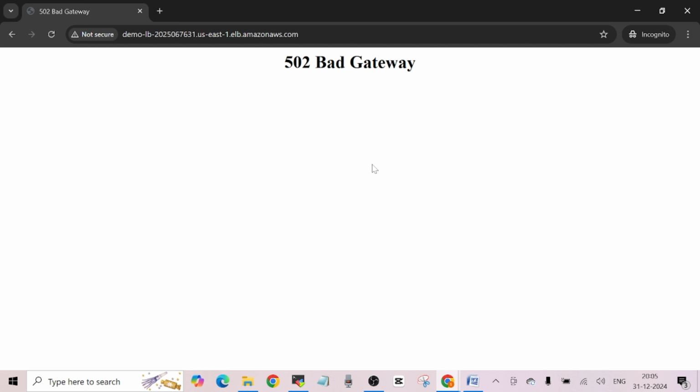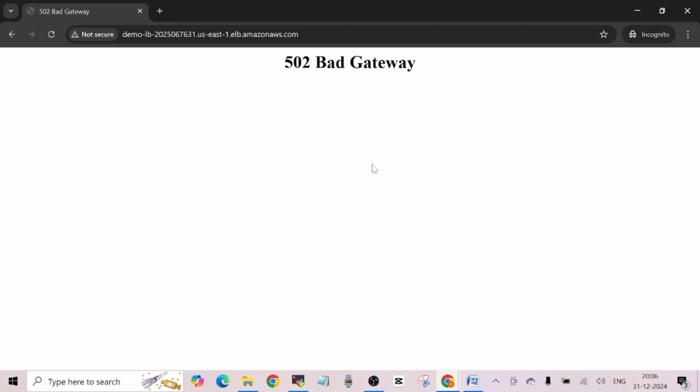This is because we haven't configured port 80 on the actual machine, on the actual VM. So there's nothing running on that VM on port 80 right now. We have to configure one service which is in running status on our target machines also.